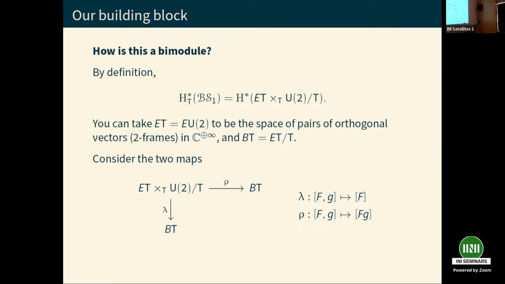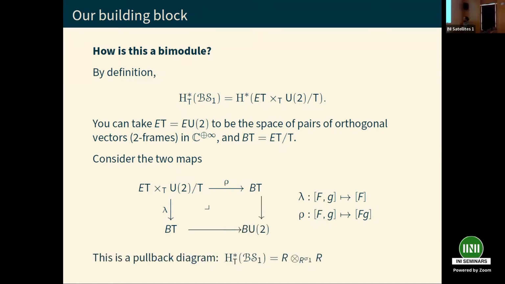So these two maps induce the two actions that give me a bimodule structure on that map. And actually, briefly justifying why this is the same thing, this map fits into a pullback diagram like this. Some standard arguments in spectral sequences allow you to conclude that the cohomology of the pullback can be expressed in terms of the cohomologies of the other things, which ends up giving you the original algebraic expression you get, the bimodule.